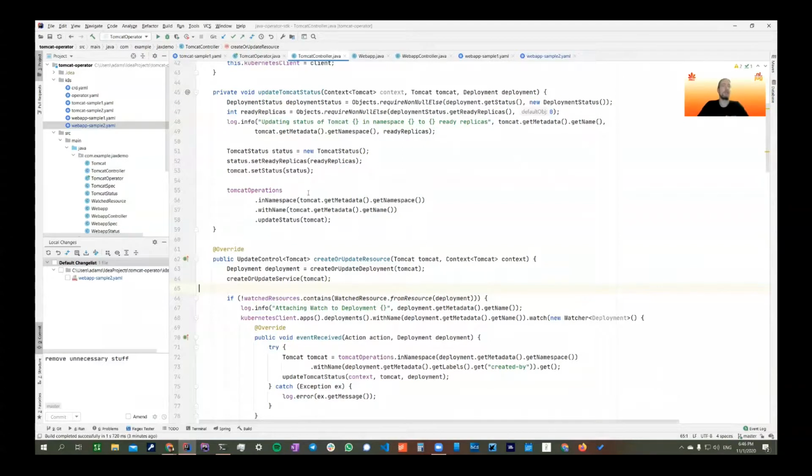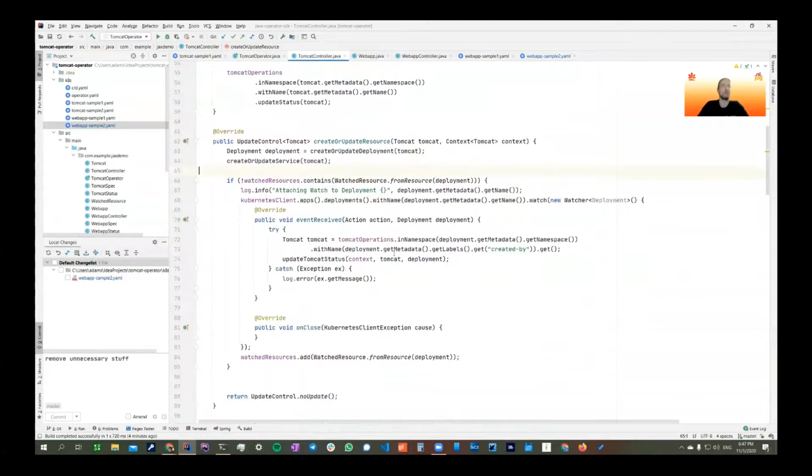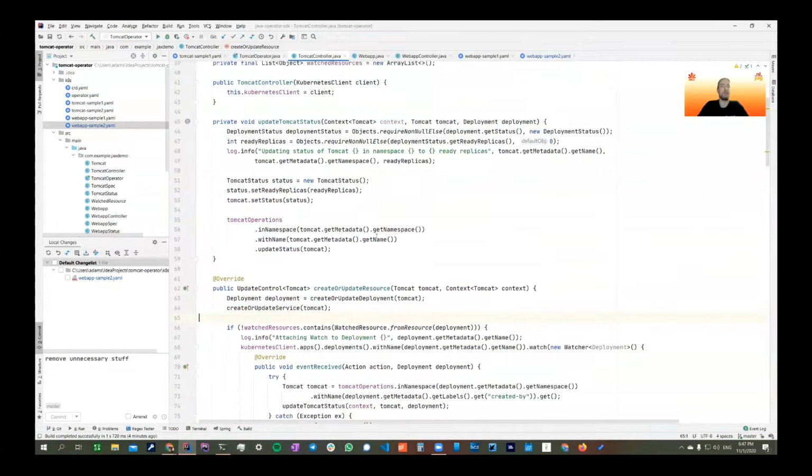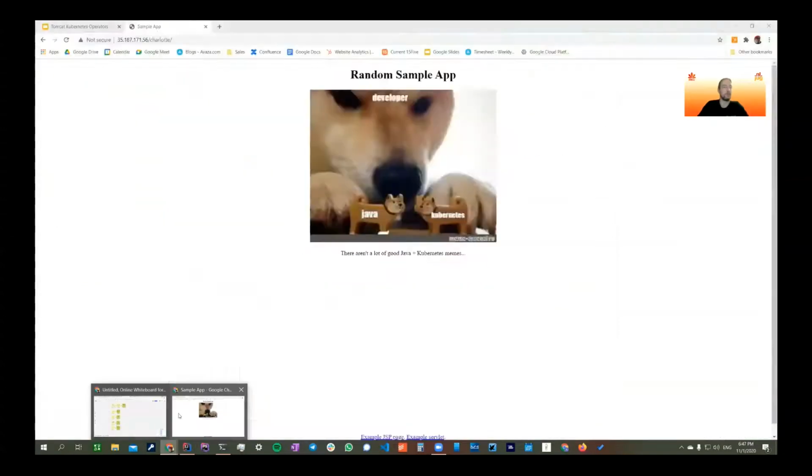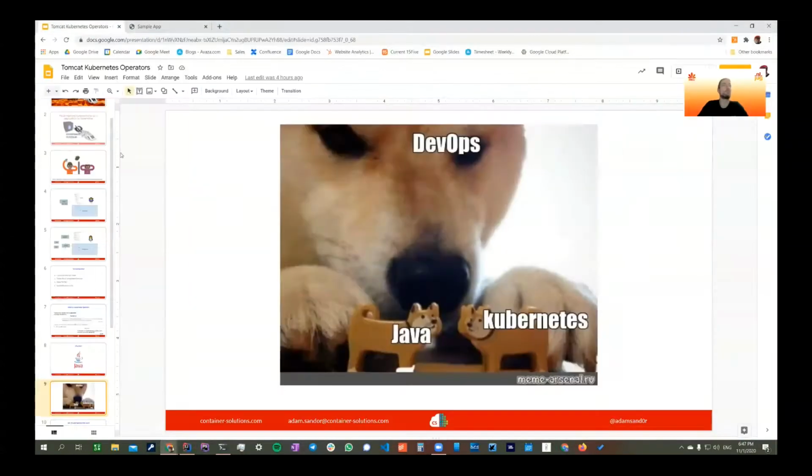In the case of Tomcat, let's say we want to store session state in Redis, we can just put that into the operator to actually start up a whole Redis server and configure Tomcat to store session state in Redis, so we don't have to use sticky sessions for a Tomcat cluster. So the options are really endless on how we can use operators to manage our applications. I'll jump back to the presentation.